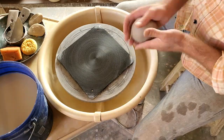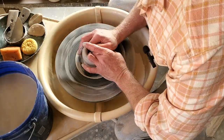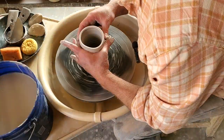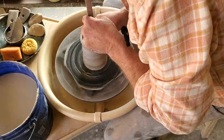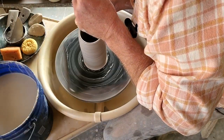I make bigger cups. For all the pots it pretty much starts out the same. You want to get your pot centered and once you do you just kind of dive in and center. For beginners it's hard but you have to learn how to find the bottom — the floor in a pot. The thickness is important. If it's too thick it'll crack unless you can get it really dry while you put it in the kiln. If it's too thin it's just kind of fragile and can crack.